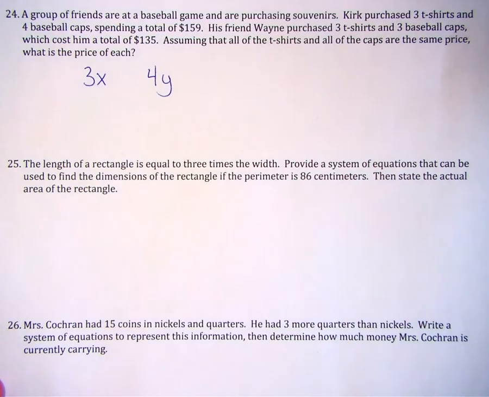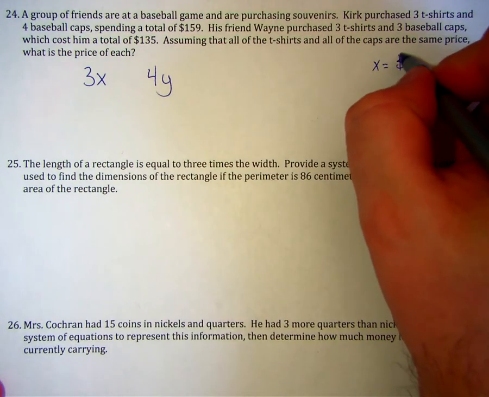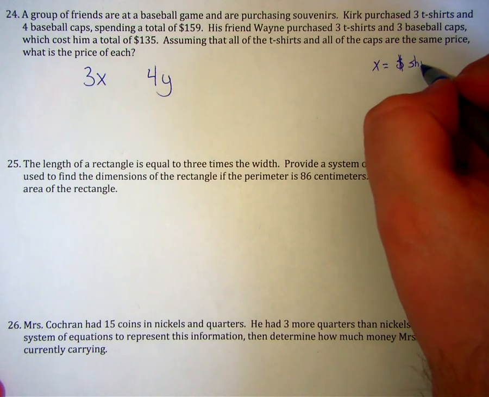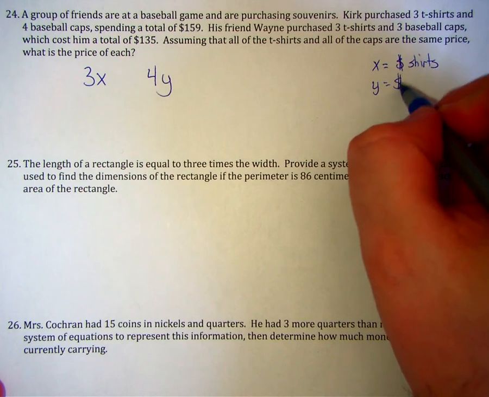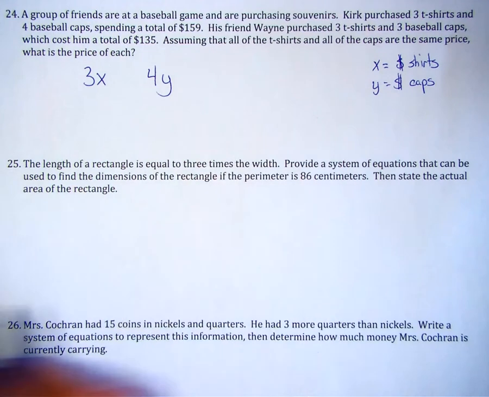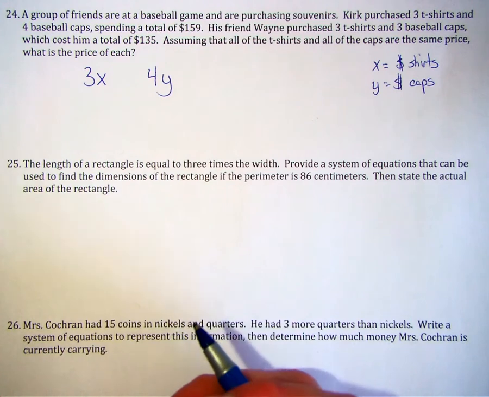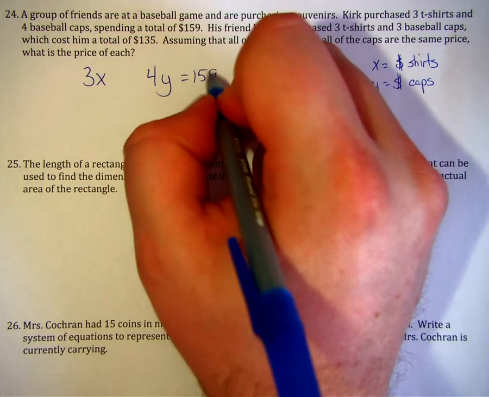I'm going to assume that they cost something different. So now I know that X is going to equal the cost for the shirts, and Y is going to equal the cost for the caps. Those are my two missing variables from the very first equation. Adding those together, we spent $159.